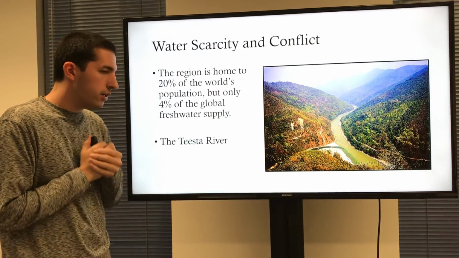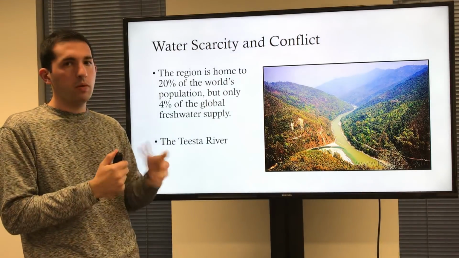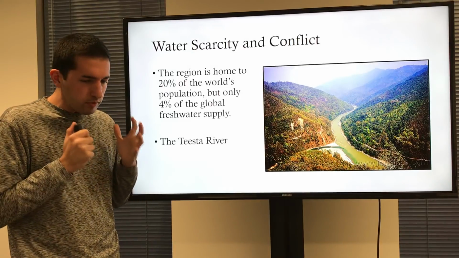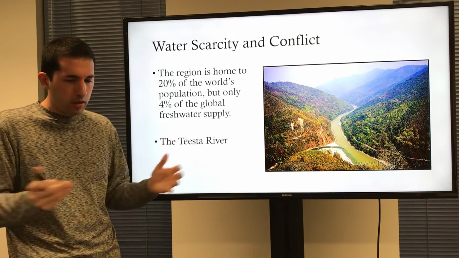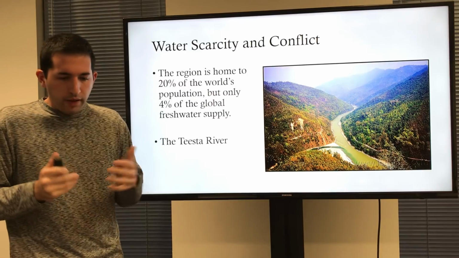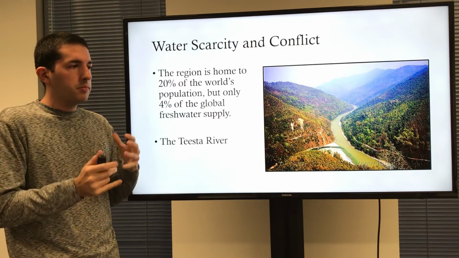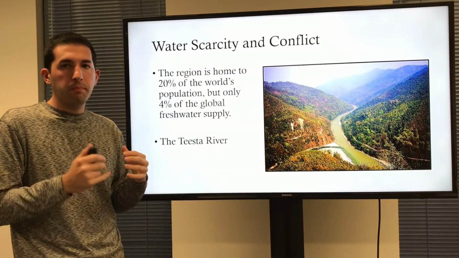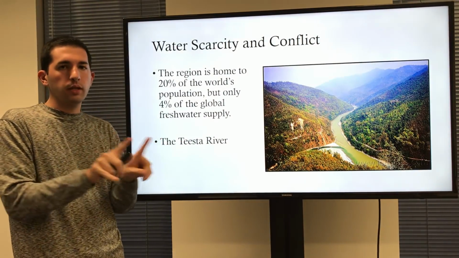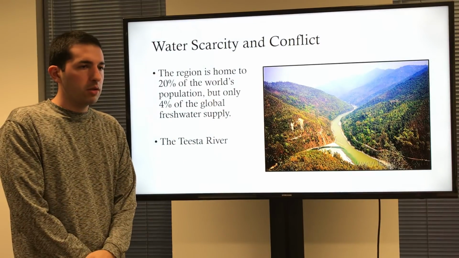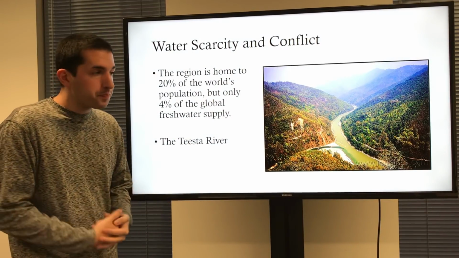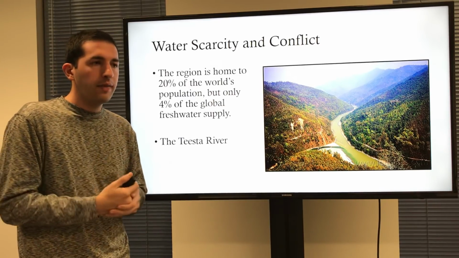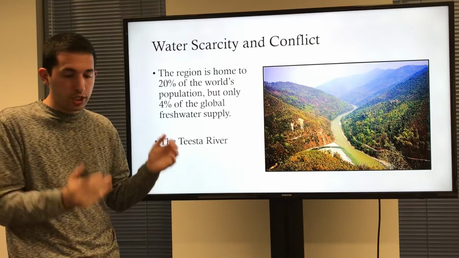And so the example here in the book, there was actually more than one example, but the most striking example was the Tista River. And so what happens there? Okay, well, in the 1970s, there were some discussions about sharing the river between the countries India and Bangladesh. These are countries that are situated right beside each other. It starts in India and it flows into Bangladesh, so they're on that end of the negotiation.